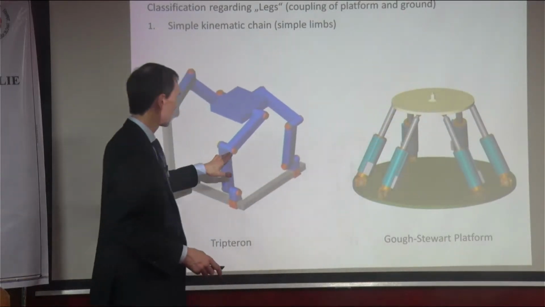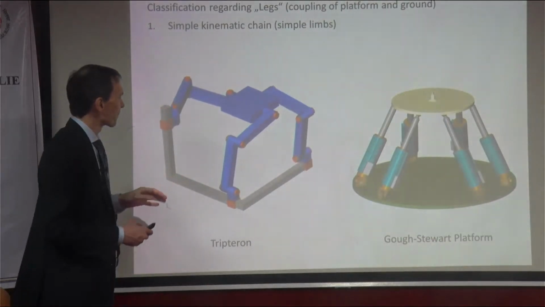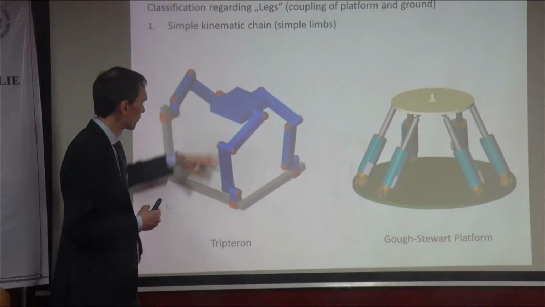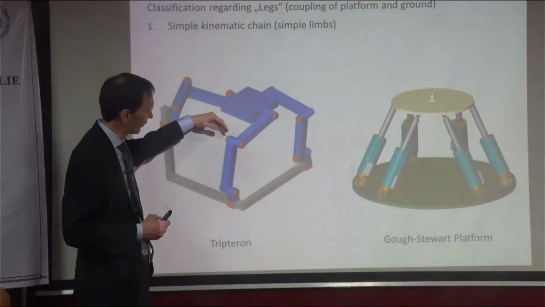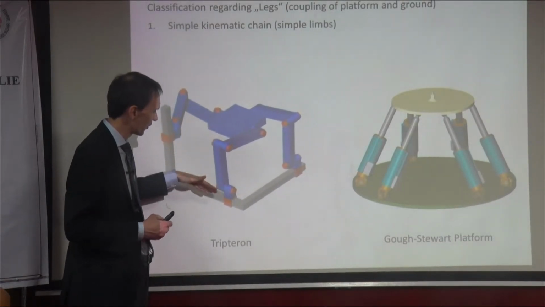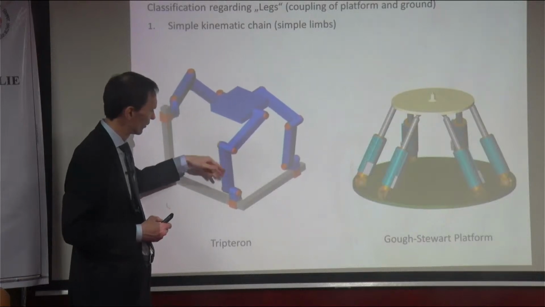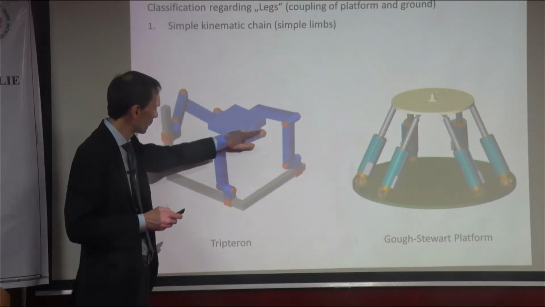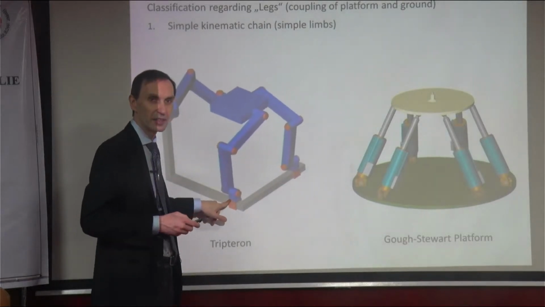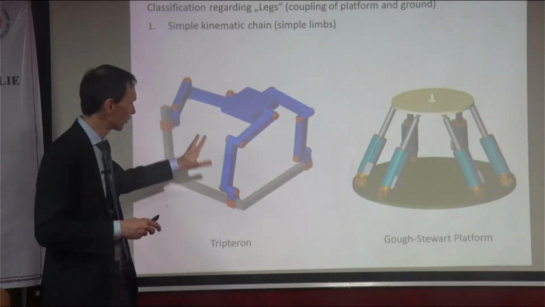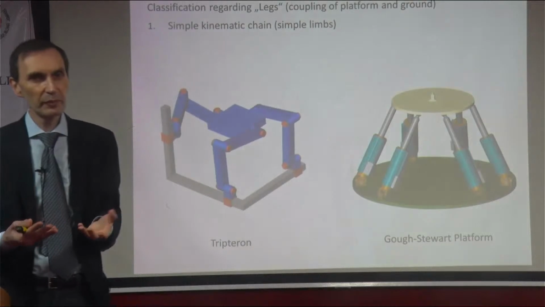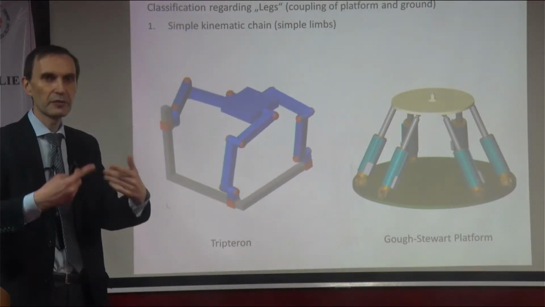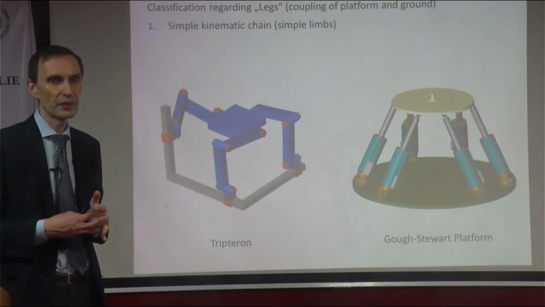For here, what about this one? Is it easy? It's actually doable to have it in closed form solution, right? So once you have the platform, you can compute with a bit of trigonometry the angles. But again, this is not unique, right? Because this goes this way, but it can also go this way, right? So for this system, it might be possible to have it in closed form, but in the general case, you would do again this iterative Newton-Raphson iteration scheme.